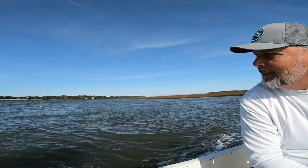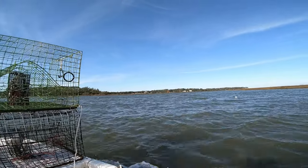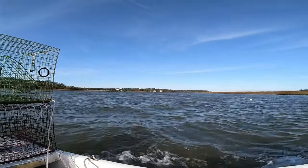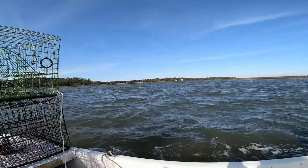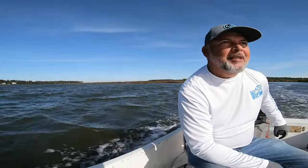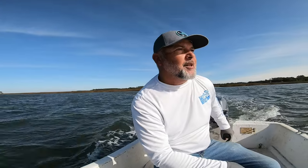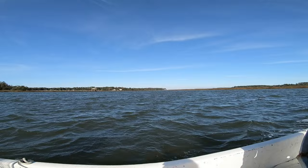Oh, we got a little white cap out here coming across the bigger river. Yeah, I see that. That white cap's coming from how windy it is today. Got the water rolling, and with this little skiff, we're just easing along. Take your time when you're out on the water. Don't get too carried away and get yourself in a bad situation. Just take your time sometimes, slow down and enjoy it. Yeah, we don't want to be wet. It's too cold for that.